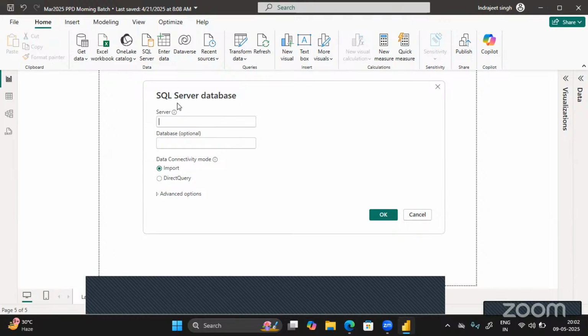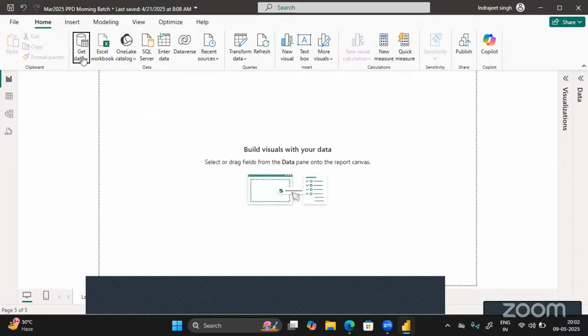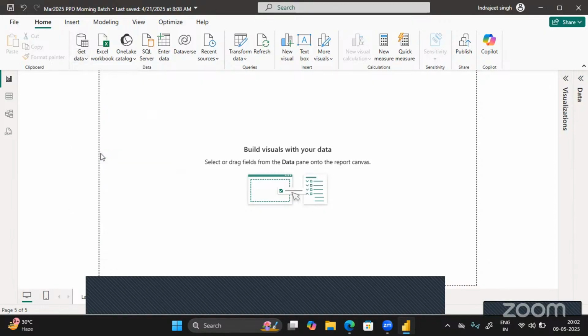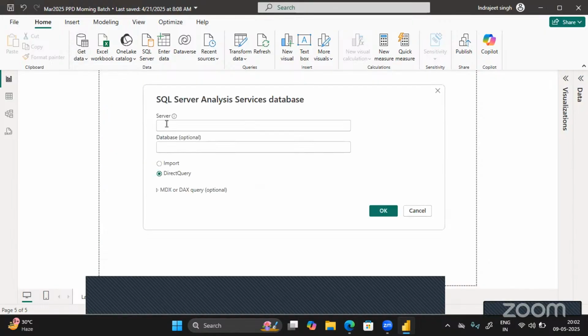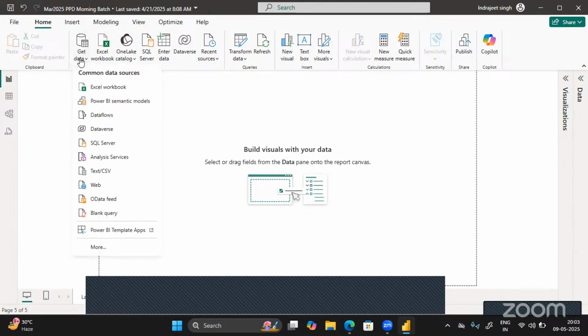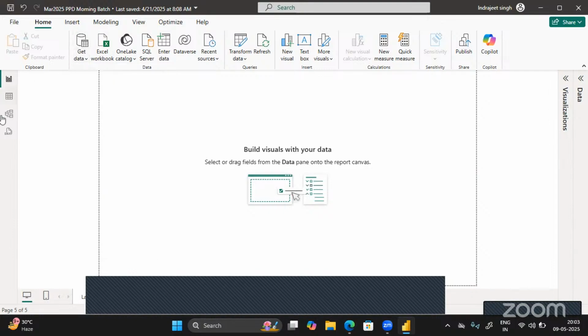Now, suppose you want to connect to SQL Server, so you will have the server name and database, right? You will put that in. If you have access, click on OK. You will be able to see all the tables that are there. You will select from the UI and connect to that. Similarly, suppose you want to connect with something called an Analysis Services server. It will ask you what the server name is and what the database name is, and then you click on OK and it will get connected. This is how it will be done. Okay, understood.